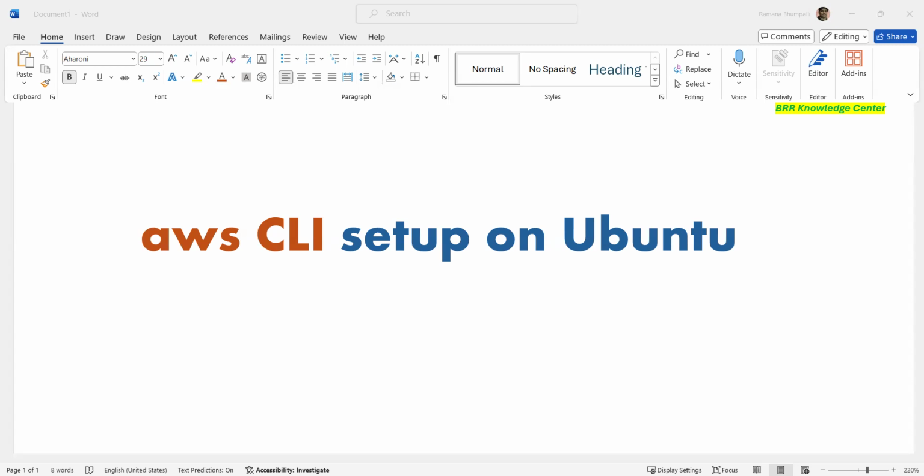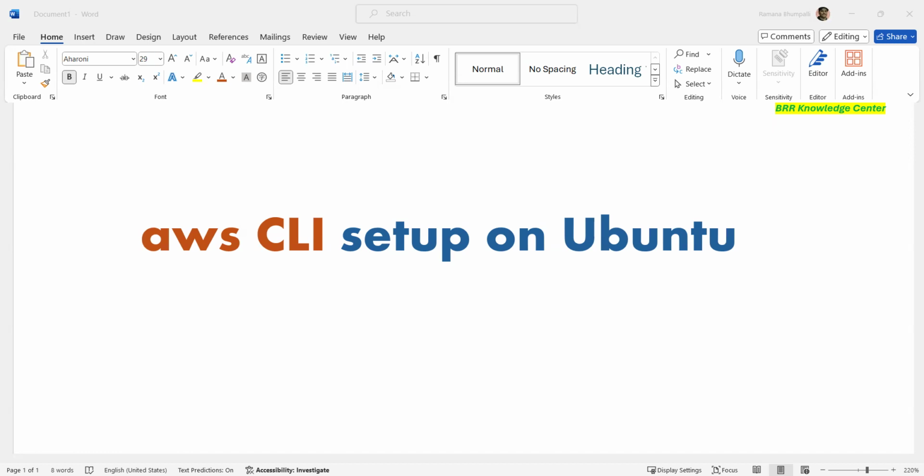So how to install AWS command line interface on the Ubuntu server? If you want to install AWS CLI, there are some prerequisites: Python 3.8 or later version is required, because all the scripts inside of the CLI are going to have a dependency on Python.